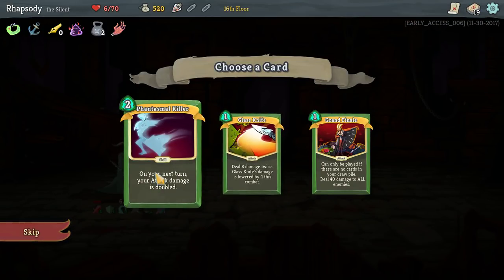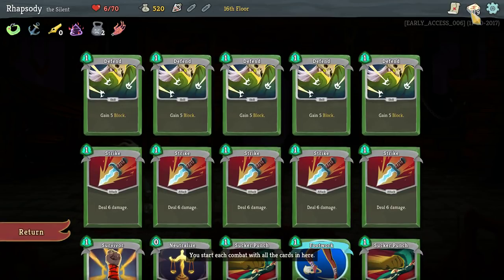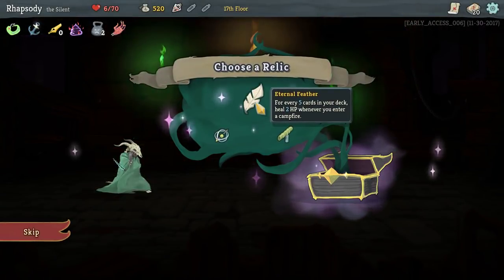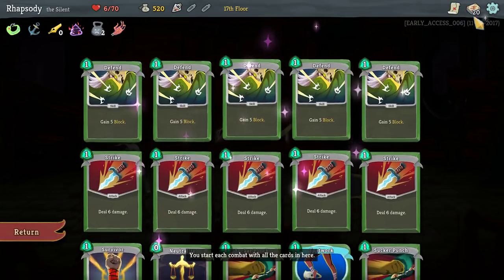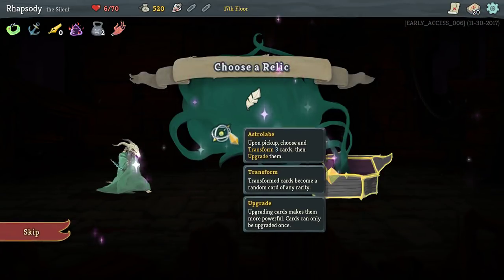Phantasmal Killer, I think its upgrade is Phantasmal Killer costs 1 mana? If that is its upgrade, I might be able to take it. Actually, I have well-laid plans, so I might actually just be able to hold it for the turn that it's necessary. Okay. Eternal Feather: for every 5 cards in your deck, heal 2 HP whenever you go to a campfire. So 5, 5, 5, 5, 5, so that's 8 HP anytime I go to a campfire.